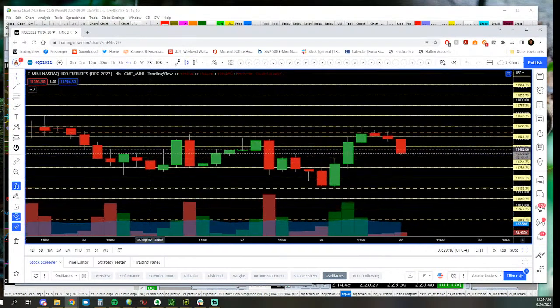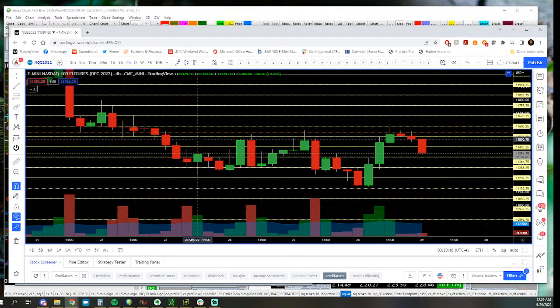So now we've gone into what is typically the hardest phase to trade, and that's expanding negotiation. What that basically means is that neither side has clear control, but the range of trading is expanding. And so both longs who got long here or here are getting their stops taken, right? They're sweeping underneath these pivots before reversing. And then when they reverse, they take out pivots to the upside.